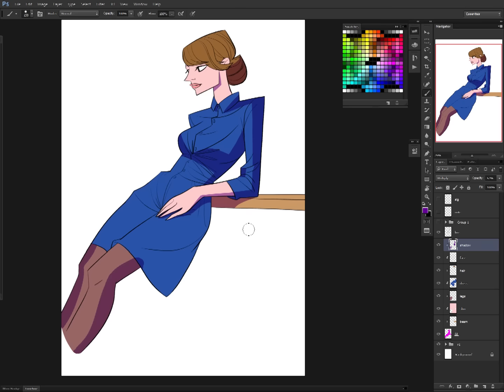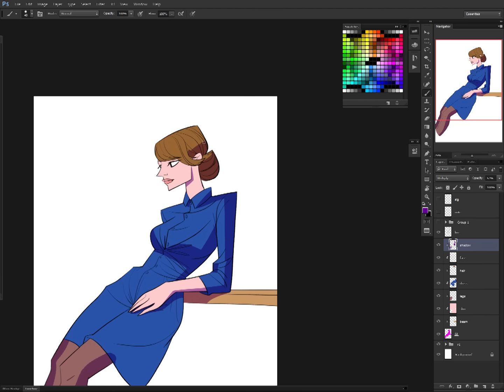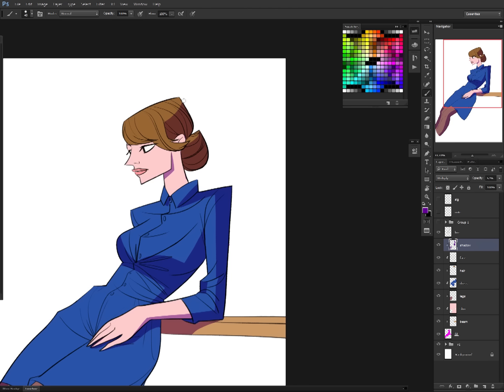Now, if I want the anime-esque type of style, I would keep the shadow line clean like this. But I'm gonna soften it later.